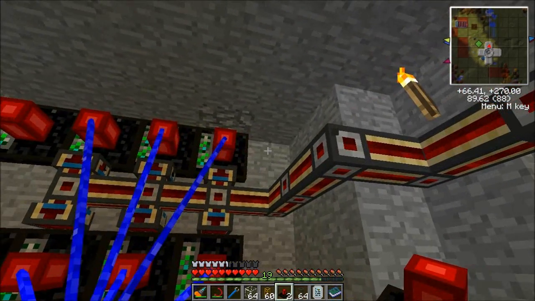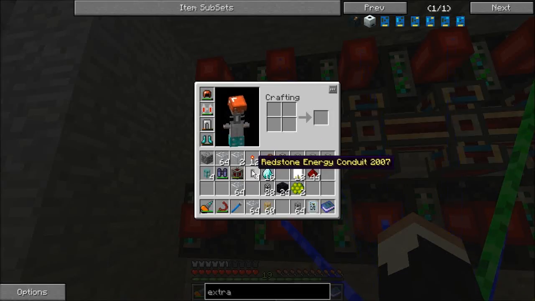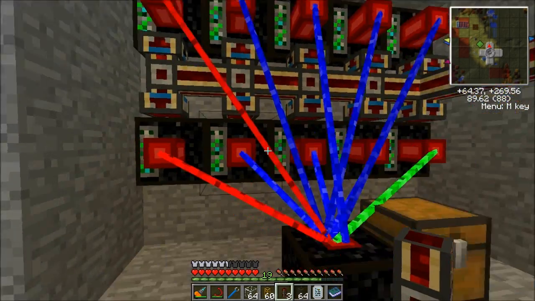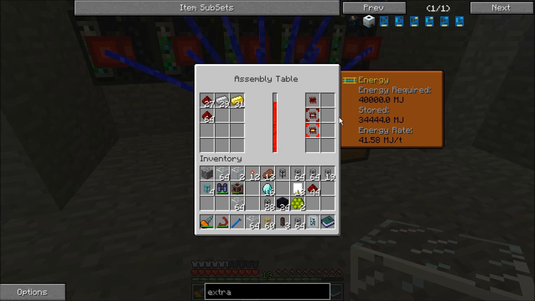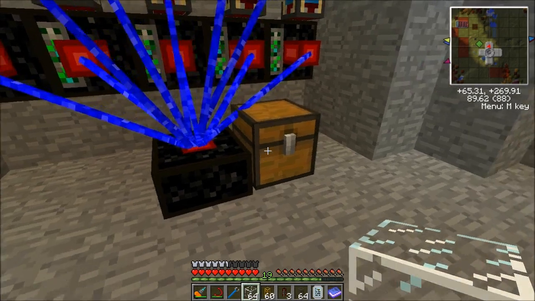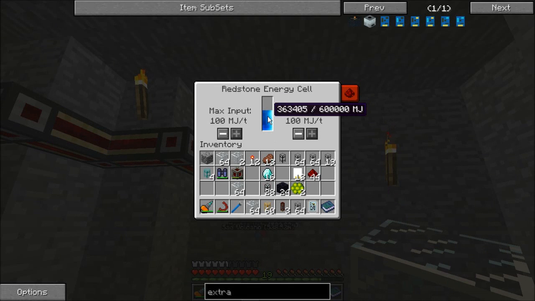One, two, three, and these are going to start firing up right away because they've got power. And now these will start firing up as well. And that should allow us to, yep, 41 Minecraft joules per tick going into this baby. So we're now producing these things at warp speed. However, we're also draining this thing at warp speed.